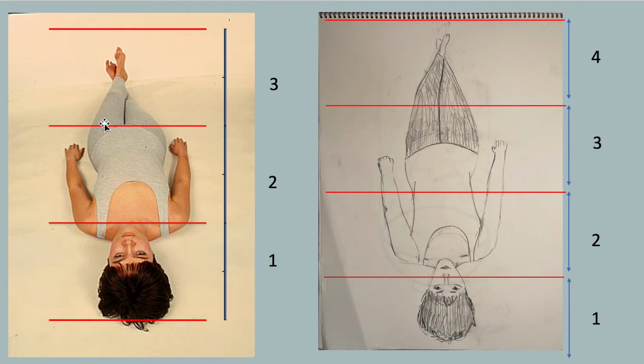But our brain kicks in and our brain says, legs are longer than heads. Torsos are longer than heads. And so what we tend to do is we exaggerate the length of the torso and we exaggerate the length of the legs. Even though this is what our eye sees, this is what our brain tells our hand we need to be drawing. Because our brain influences a lot about how we draw.